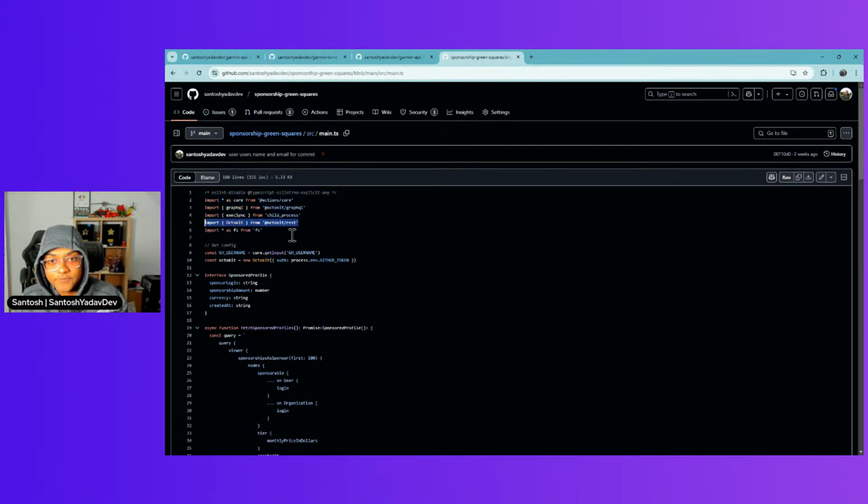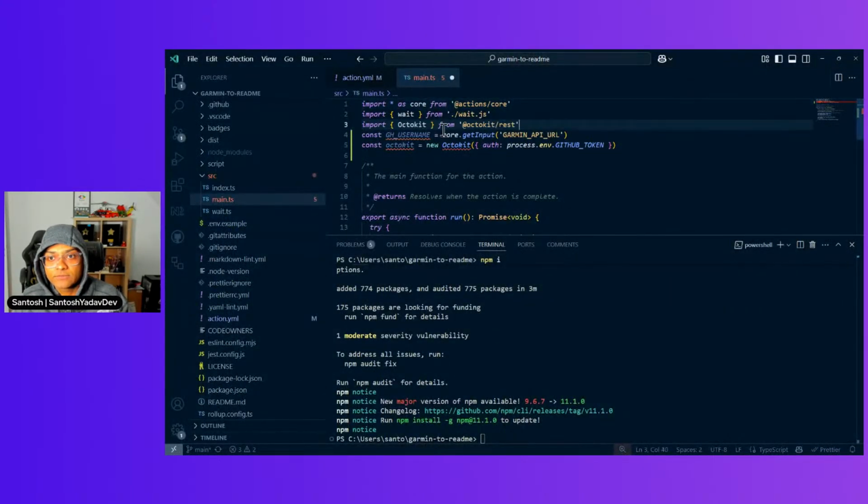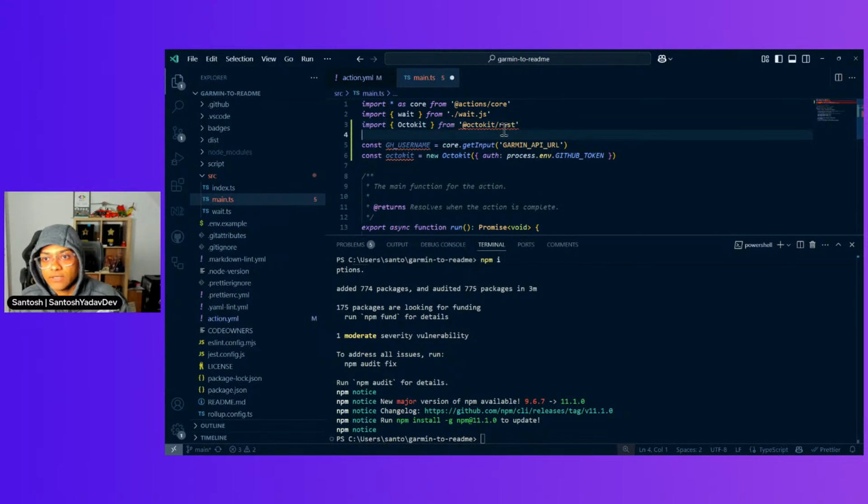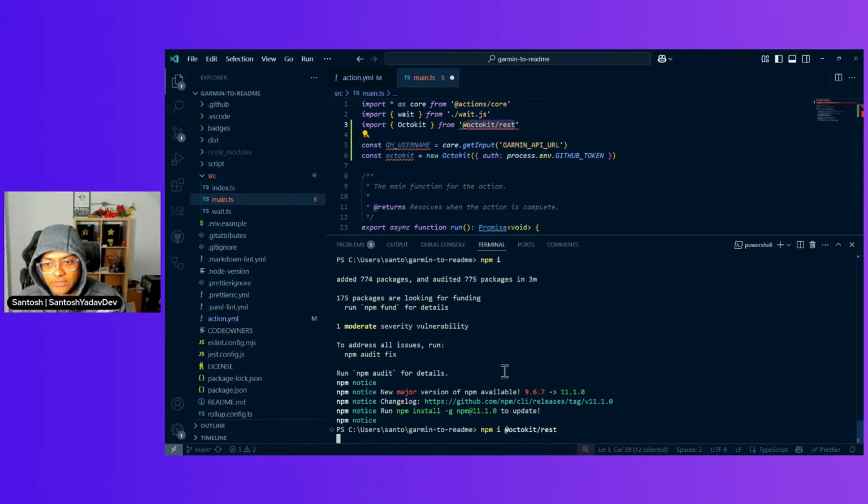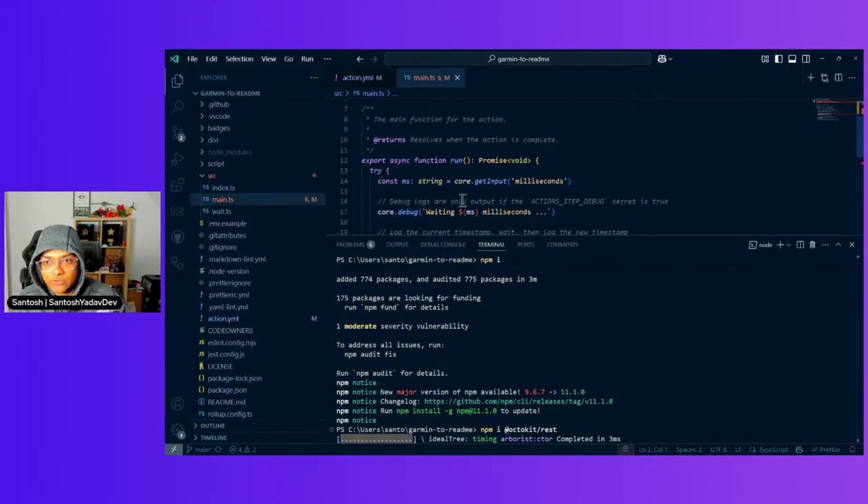I need to install this as well because it does not exist. So I'll say npm install and the Octokit rest. And I can remove this state. I don't need this anymore.